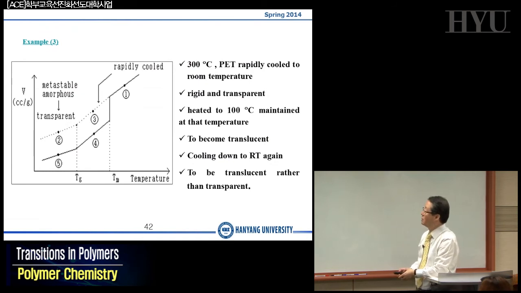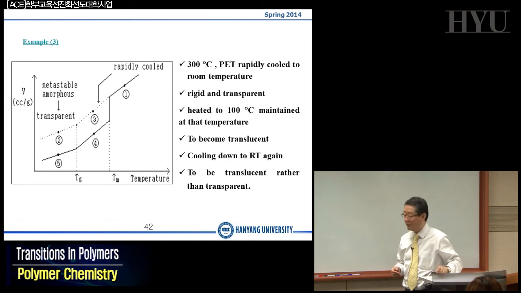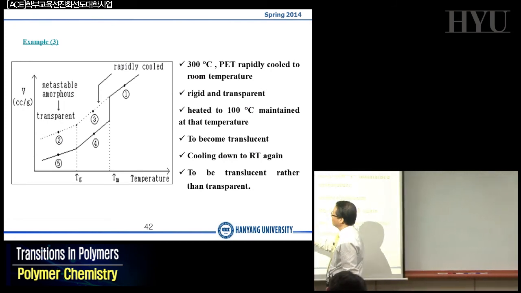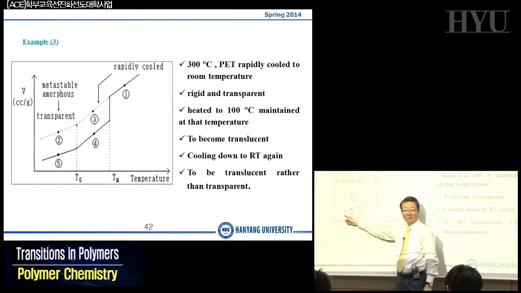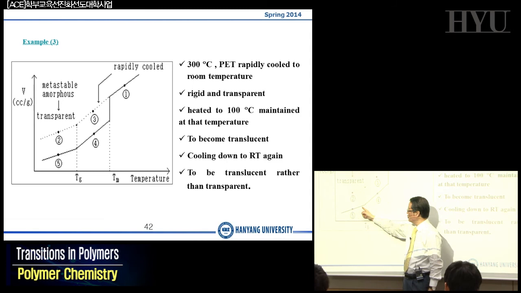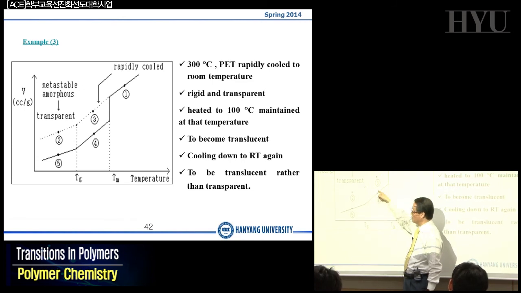Finally, I just wanted to show you this graph here. And usually, if you increase the temperature, it follows the solid line starting from number 5 region. Okay? So the solid line, if you increase your specific volume, and the rate of increase is different as the glass state turns into the flexible rubber state. Okay? So your slope is different. So this inflection point is called the glass transition temperature. Okay, again.